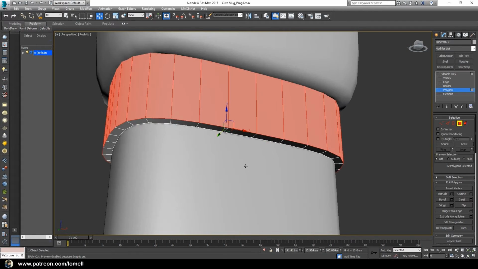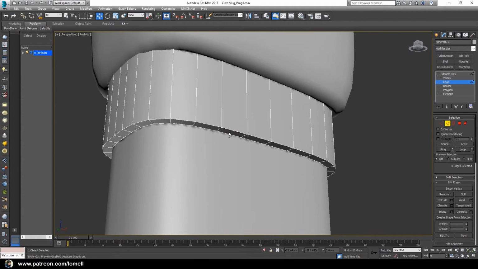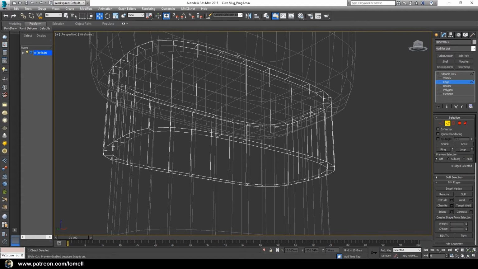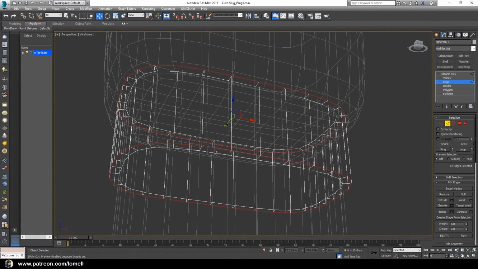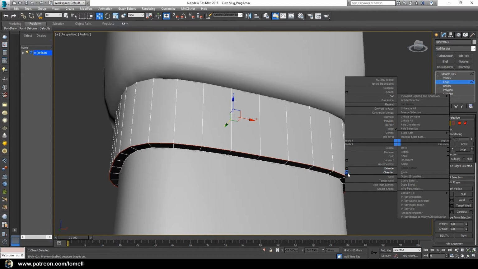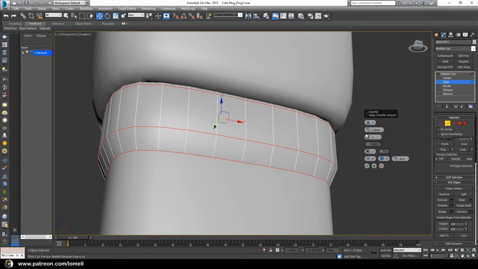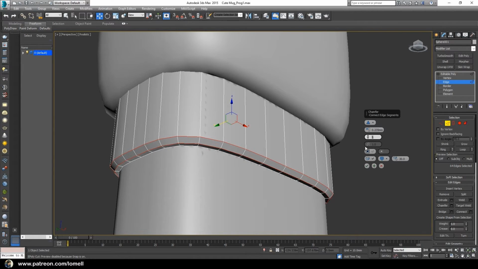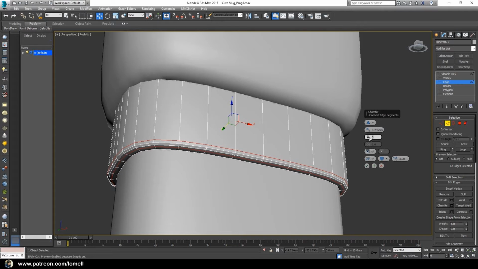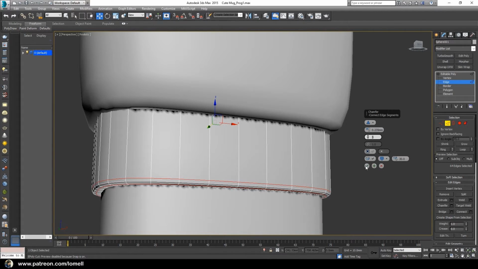Now the next thing we need to do is go to edge mode, press F3, double click these edges as well as this one, hold the control key on your keyboard. Make sure that you selected the right edges. Press F3, right click, and now choose the chamfer box settings. Here in chamfer box settings, let's reduce the distance of this chamfer by dragging these adjustment arrows, and add additional segments at the center of this chamfer by entering a value of 2. So I think that should be enough. Now press enter. Check.